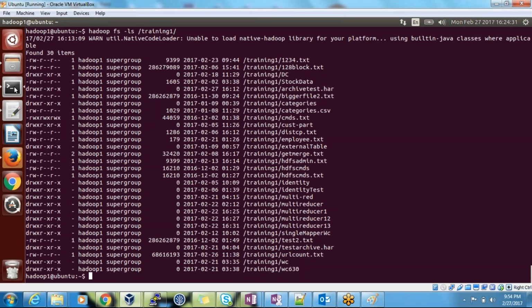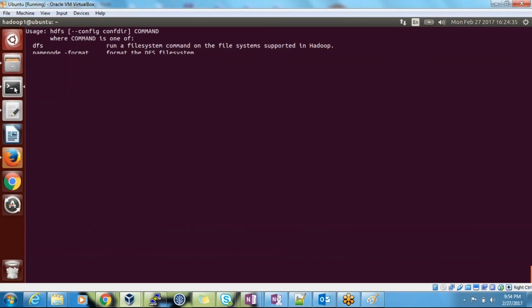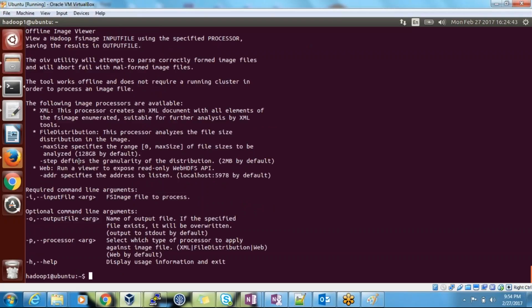So what is the command for this? First, let's try to understand the syntax. HDFS OIV expects an input and an output.